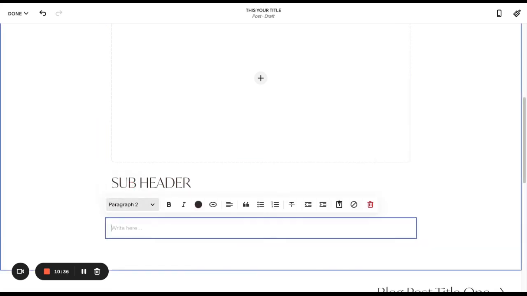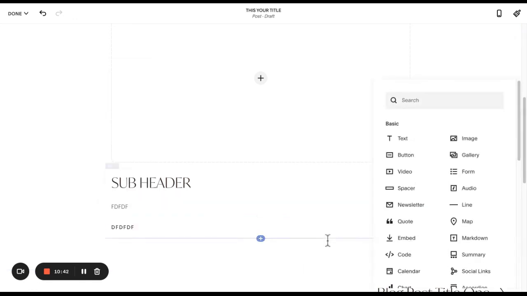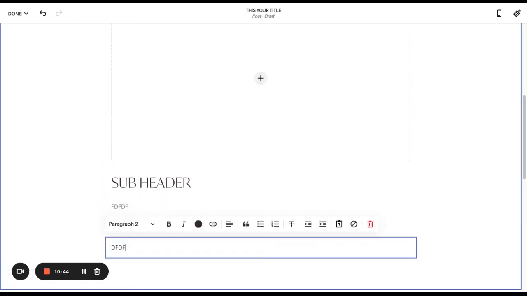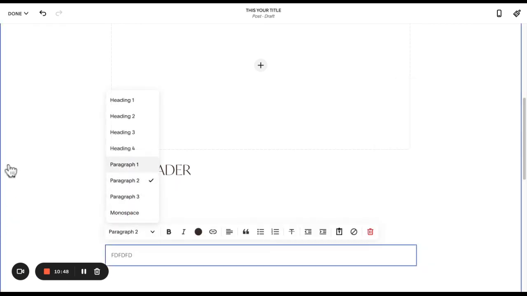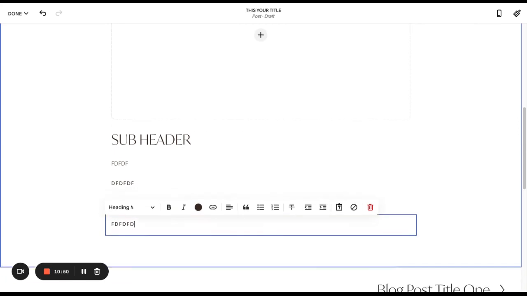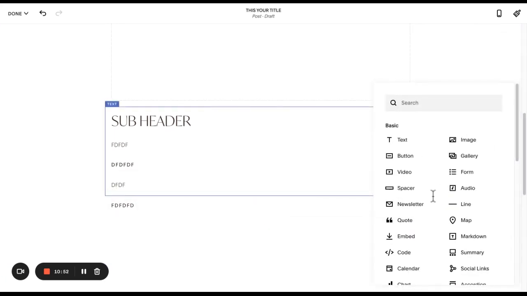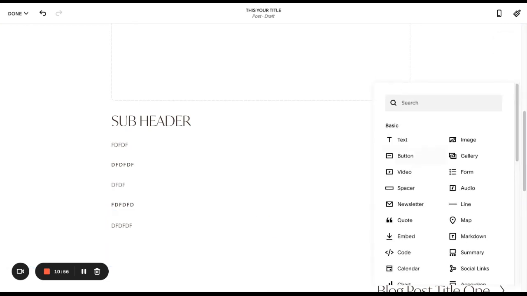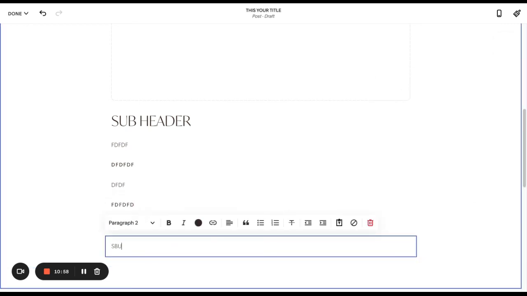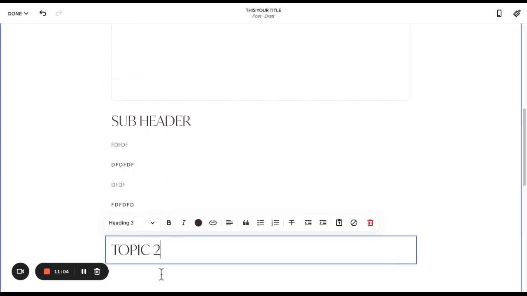So now you want to have a heading 4, and that's like a subtext here, and then you have another one, and that's another example of this main subtopic, and then you have another one here. And then let's say you have another main point, and this is your topic number 2 that you're going to talk about.